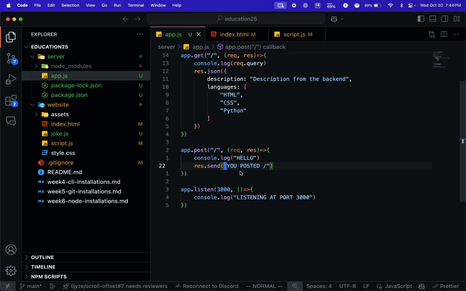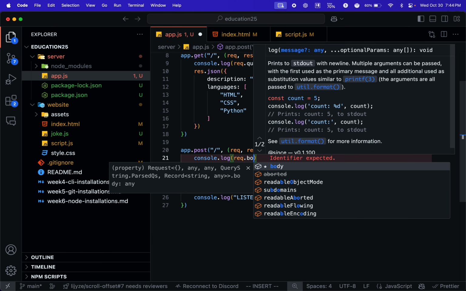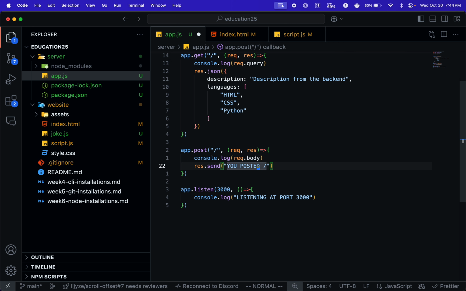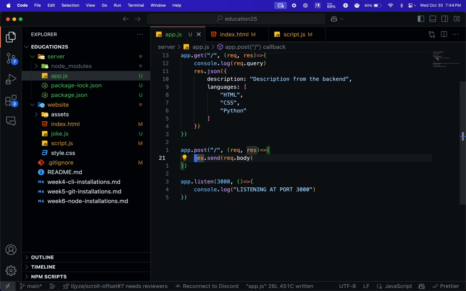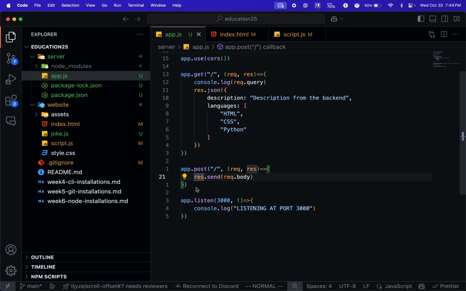So if I go back to the POST request, I can access it via req.body, request.body. In fact, I'm just going to change that to this. I'm just going to send you back what you gave me. And so if I go back and restart the server, send the request, you see here that I get nothing. The reason why is because the server needs to be able to actually parse the body.